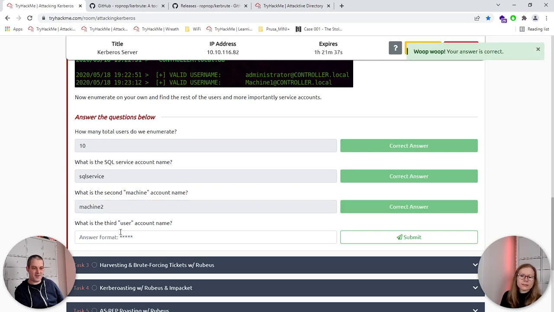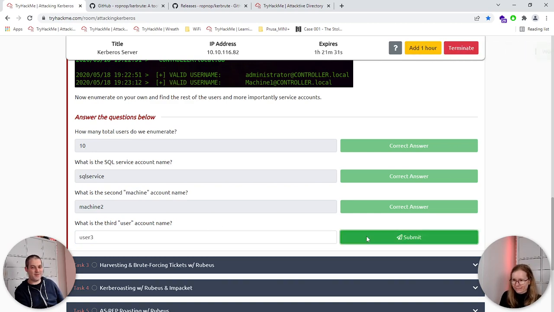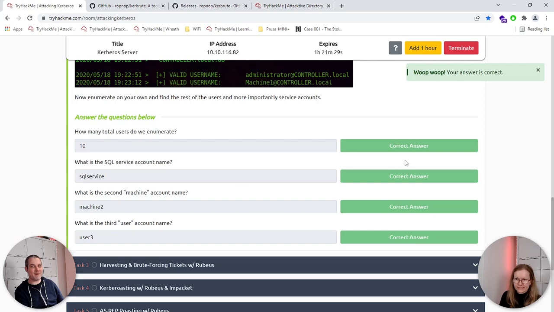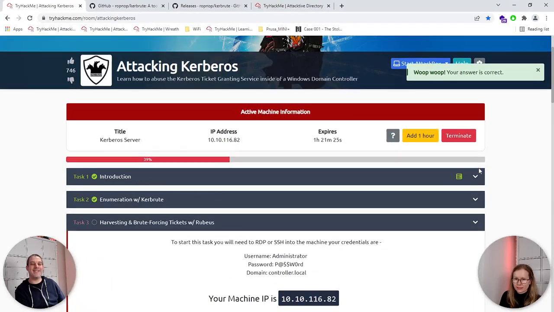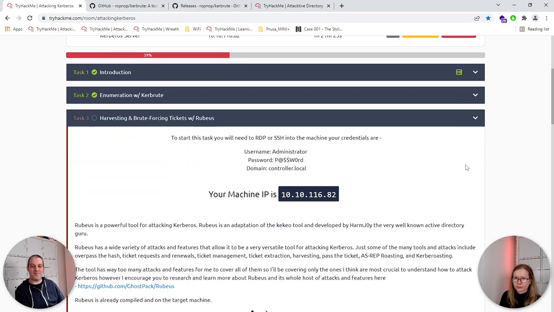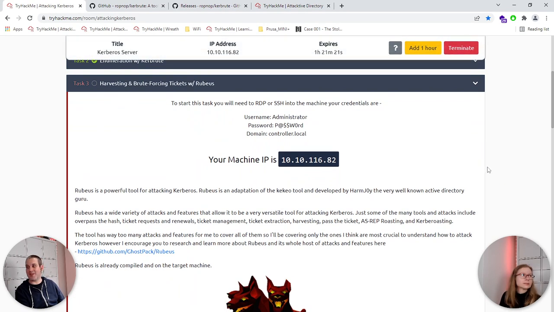Okay, then now third user. Tell me what was the third user. User 3. I do remember that one. I mean, it's 10 usernames. I don't have a photographic memory, but this much I can remember. I cannot remember more than 5 items for a shopping list for some reason.